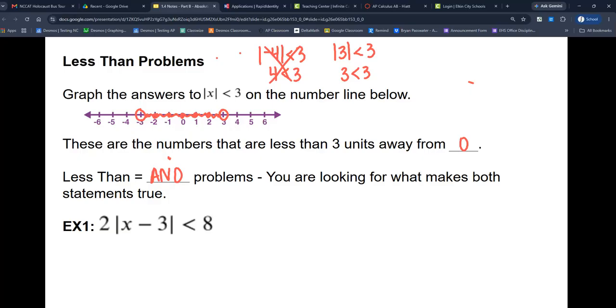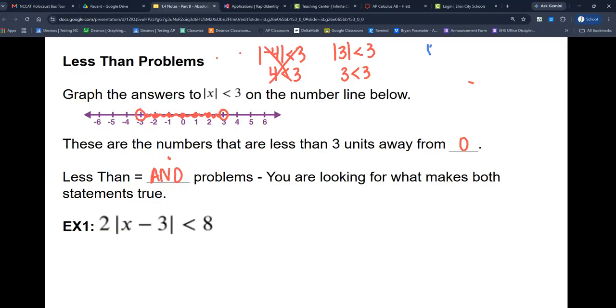For the most part, you are going to solve these just like you did the equations. There are 2 things that are different. The first is that you have to pay attention to whether it's a less than or a greater than, because that's going to tell you whether it's an and or an or. The second is that there is something special that you have to do when you are solving an inequality. There's a special case where you're going to have to do something different than normal. Does anybody remember? You did inequalities in Math 1, but just not absolute value ones.